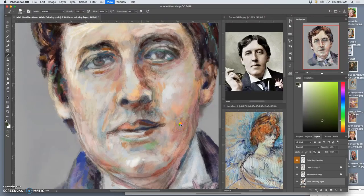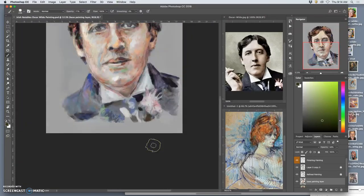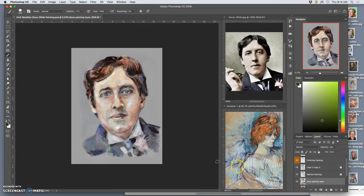So as I set up to finish this off, especially at the areas that I haven't worked on so much, I'm going to take the opacity of my base painting layer down by about half. Big difference there, right? It's not going anywhere. It can always come back. But you can see everywhere I have a lot of finishing painting, the base painting layer going away doesn't seem to hurt. Let's take it down to about 55.